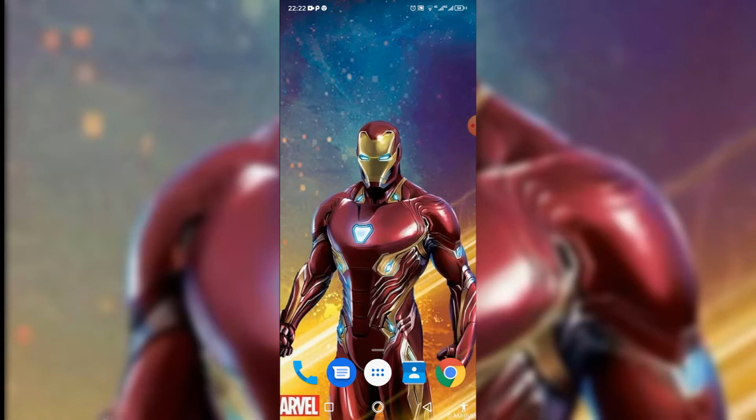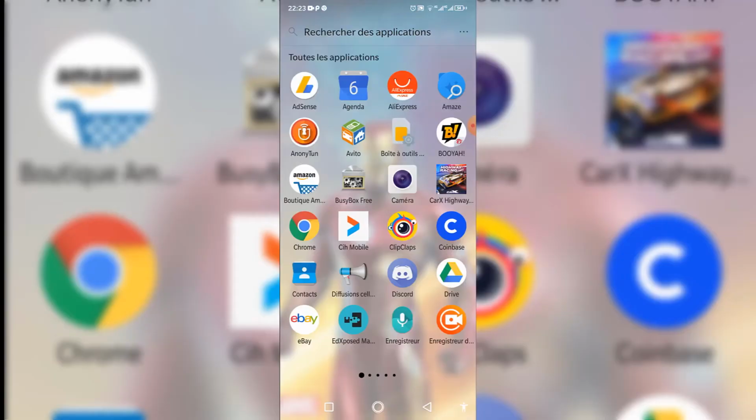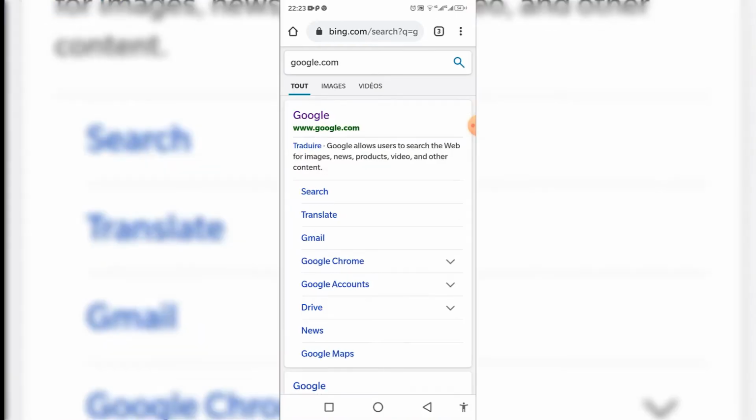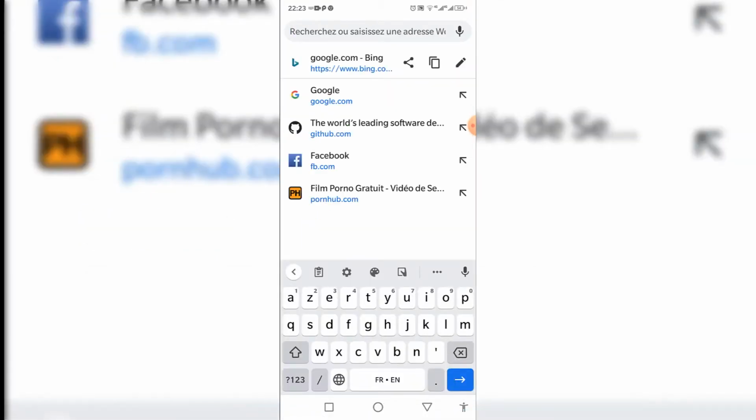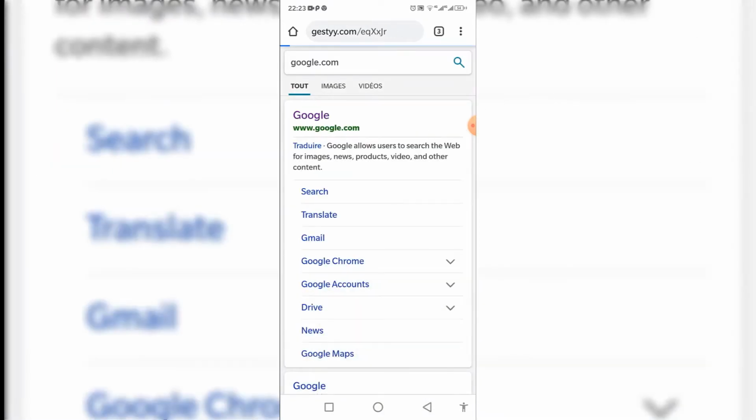First things first, you're going to go to the description. You will see all the links that you have to download. Basically there is one link to download the application, so you're going to find the link in the description down below. I'm just copying it to a browser, Mozilla Firefox or Chrome or something like that, and I'm going to paste the link.